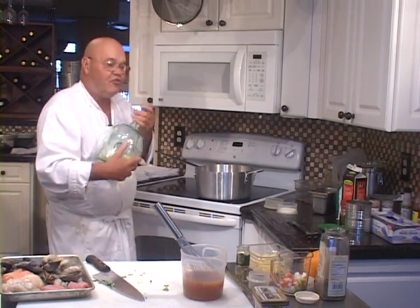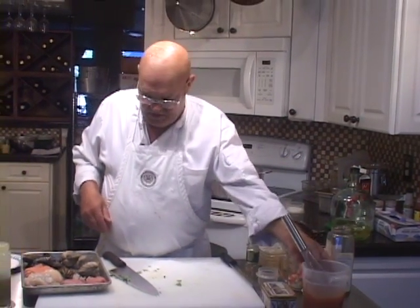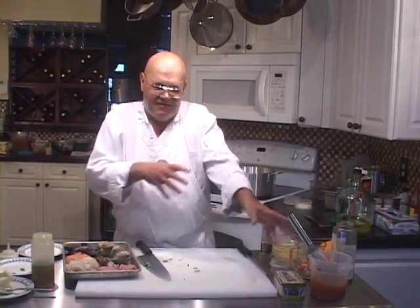And we're going to let that reduce a little bit. And then when it gets reduced, we're going to put the chicken tomato juice mixture that I made here in there with the fish. Put a lid on it, crank the fire up on it. Start to finish, 15 minutes tops, the whole bouillabaisse is done. I'll be back in about 2 or 3 minutes when the wine gets through reducing, and then we'll take it to the next step. Okay, it's been about 3 or 4 minutes.